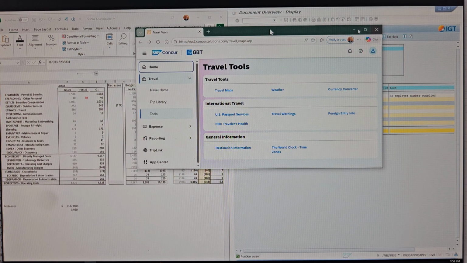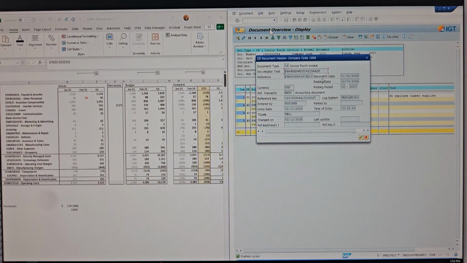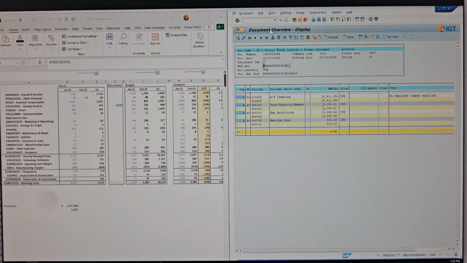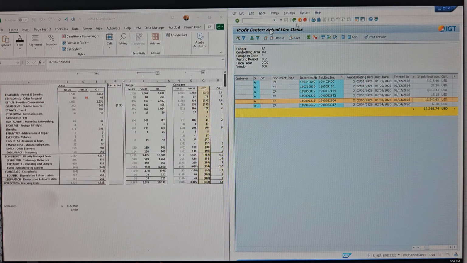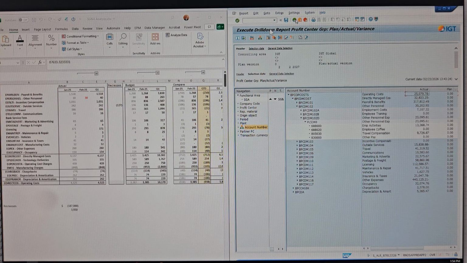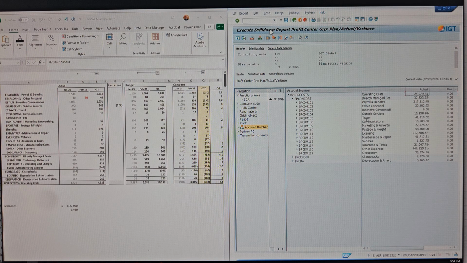Right? So that's kind of a long-winded way of showing you that when you come into Concur postings that look like this, and they have these long IDs, the only way you're going to be able to get that detail is by going into Concur. Absolutely. That's how every travel expense comes in. That's why they're working on the dashboard thing. So other personnel, incentive comp, that gets posted very last.